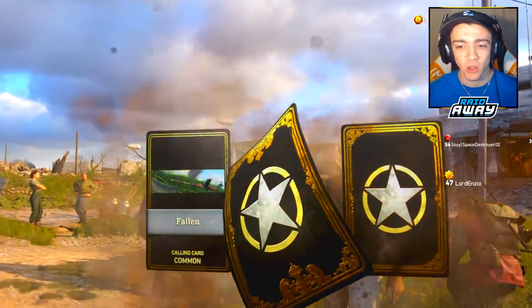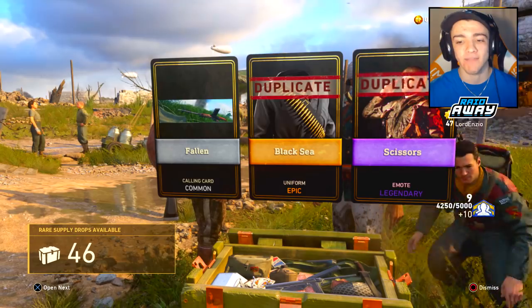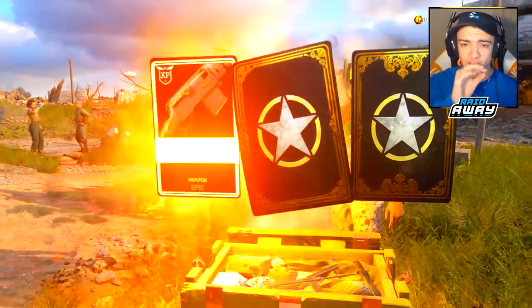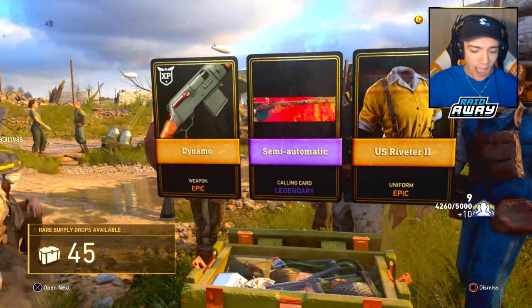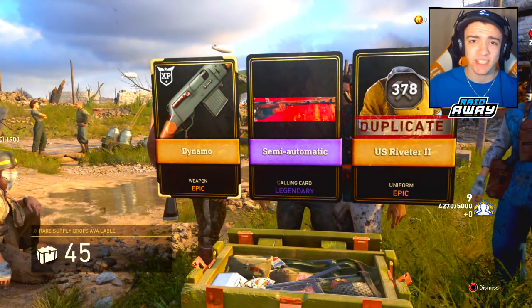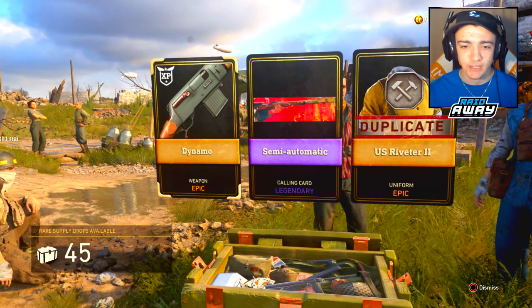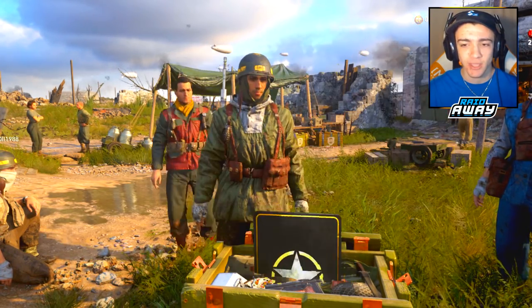Yo, epic in the middle. Yo, Black Sea. I think I already have that. Yep, I already have that. Love it, dude. Absolutely love it, man. Treyarch. I'm not Treyarch. Oh, wait. Hold on, I'm getting a call. Stop calling me. I was about to say Treyarch. I meant Sledgehammer. Dynamo. What is that for? That looks like a lever action shotgun. Okay, well, let's continue on.